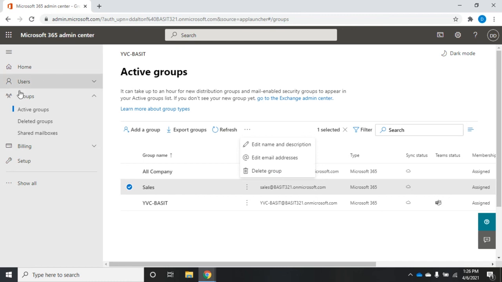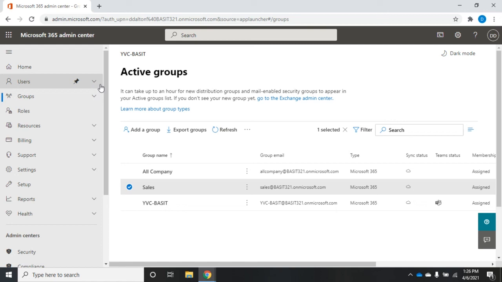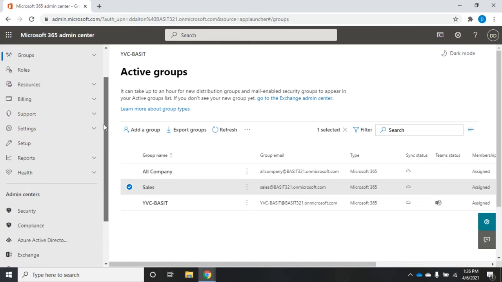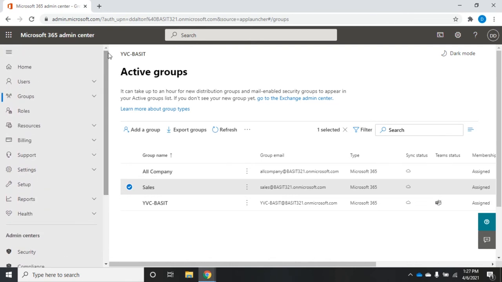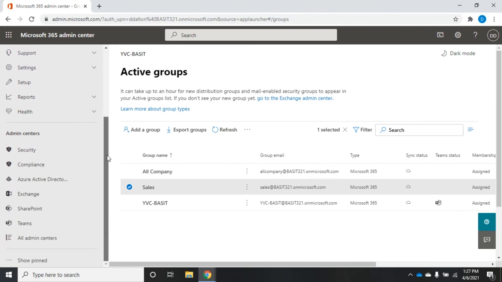Okay, so we've done all of this inside Office 365. If I click my show all here, this Office 365, now it's using Azure Active Directory, but it's not taking me out to the full Azure Active Directory site. If I want to do that, so this gives me basically the shortcuts to all the information that I will typically use from Azure Active Directory, but occasionally there are things that I'm going to need access to in Azure Active Directory that haven't been exposed here in the Microsoft 365 Admin Center.